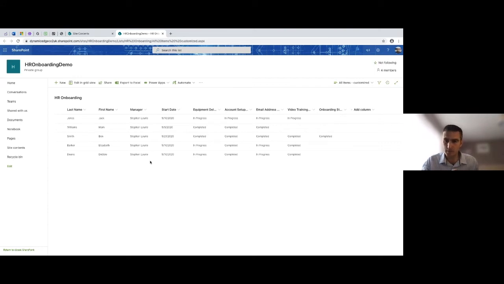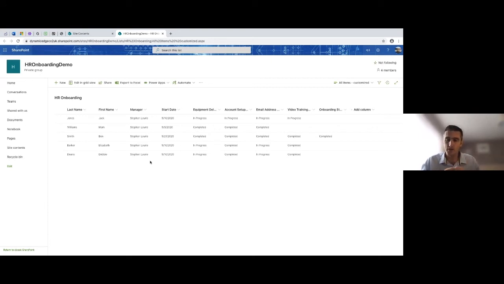You need various people to do their bit in order to make sure that, and we've talked about this before internally, when someone starts with our business on day one of their employment, we want them to be super impressed by us as an organisation. And the only way we can do that is by having everything in place. If someone turns up on day one of their new job and they don't have a laptop to work with, they don't have access to the files and systems that they require, it's not a great look, it's not a great feel. Okay, so we need to make sure that we're putting all these things in place.